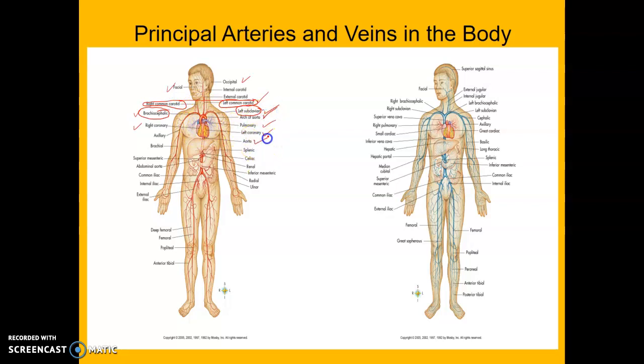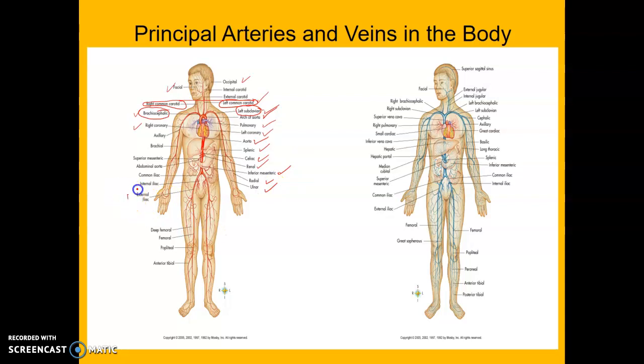Of course, the descending aorta is very important because that's the large blood vessel right here, taking blood down through the body. The splenic feeds the spleen. The celiac feeds the digestive system. Renal, you've got to know, because that goes to the kidneys. When we talk about the renal system, that's going to become important. The mesenteric is important because it feeds the mesentery. The radial and the ulnar, you'll remember from taking blood pressure, if you took blood pressure.